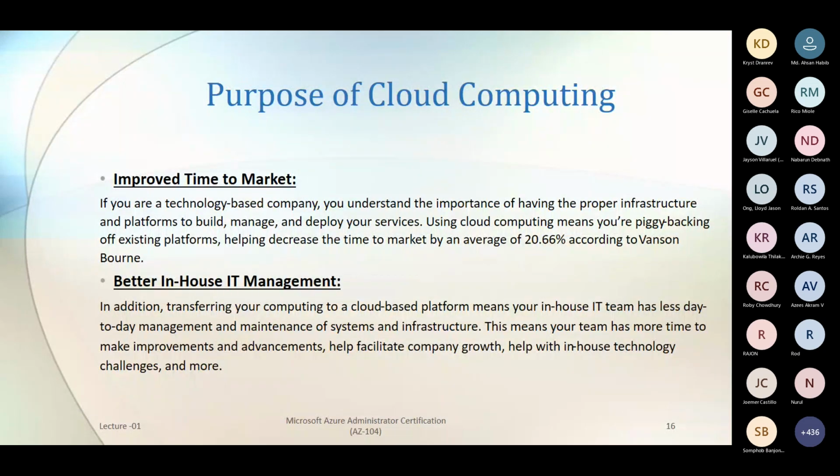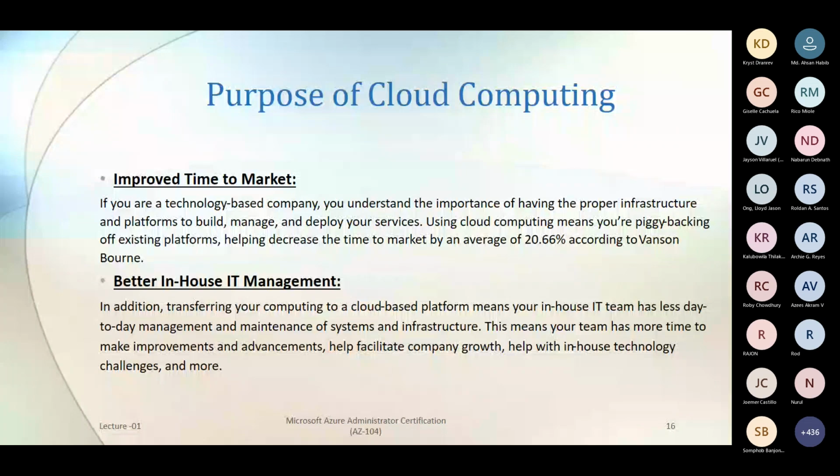Cloud computing gives you the development environment most easily. Using cloud computing means you are piggybacking on an existing platform, which supports you to go to market very quickly. You don't need to take time getting your development environment. You get it from the cloud immediately, and after that you can go for development, testing, and other things, and go to market very quickly.